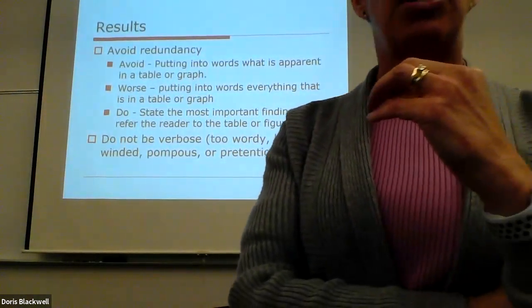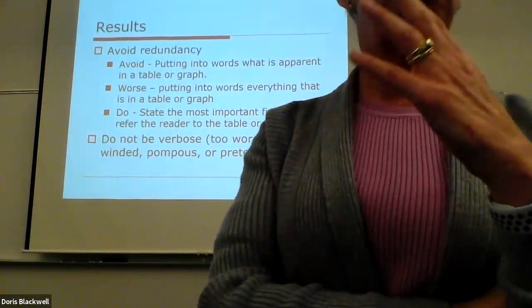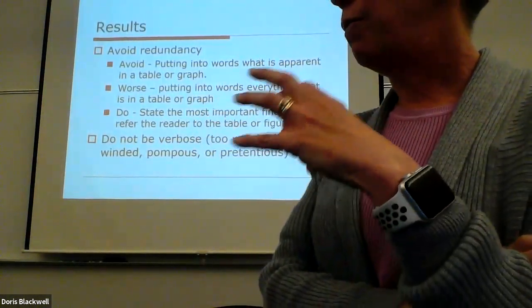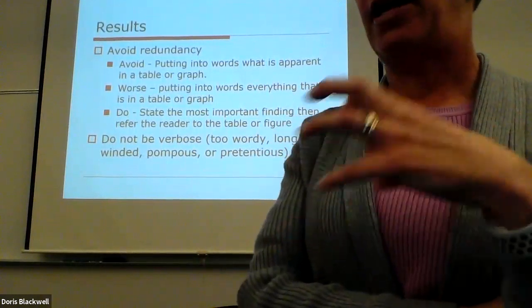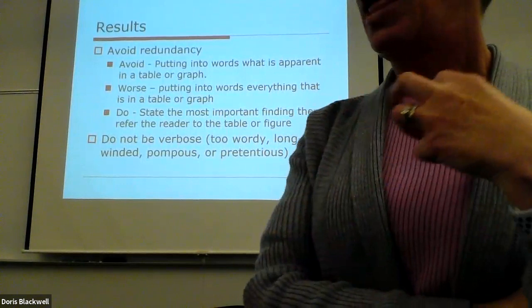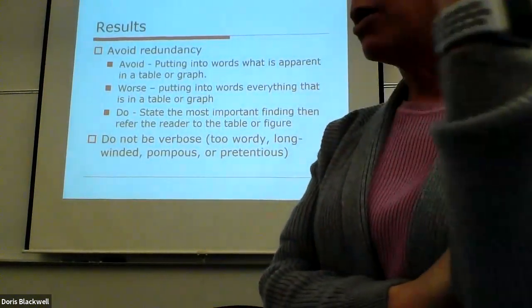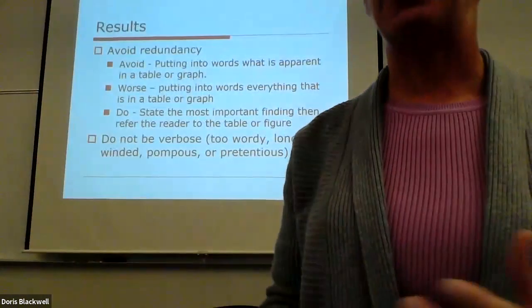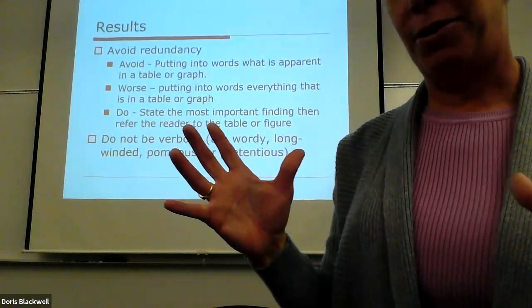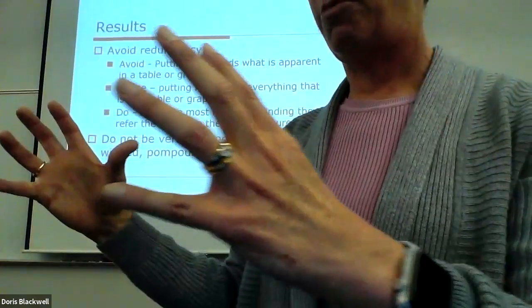And in the results section, she had tons and tons of variables. She had probably 5 tables, with each table having 20 variables on it. And she had written out every single finding from every single table. And I wanted to cry for her because there were hours, if not days, if not weeks of her life, goodbye, that just went into writing all of that when it wasn't necessary, right? I never make that mistake again with my students, right? So we want to make sure we do not put everything in words that we have in our table.